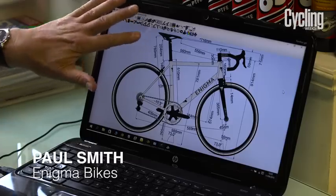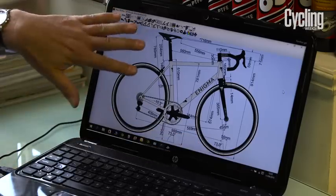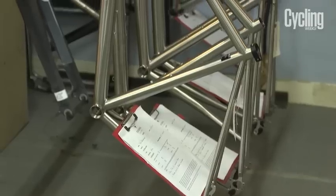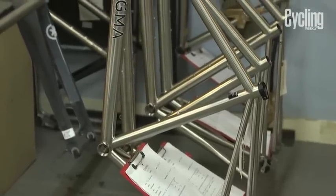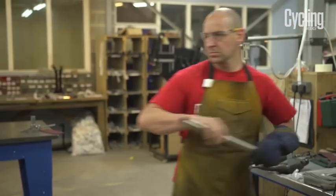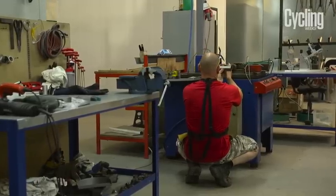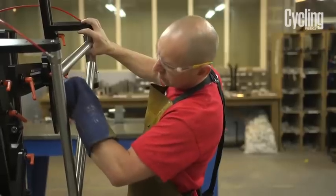It starts with the initial consultation with a customer. After a bite fit, I can translate all that data onto a bite curve drawing so that we can make the perfect frame for them. Now, the first thing then is to select the tubes. The jig is then set up, and then the tubes are mitered and the frame is built in the jig.